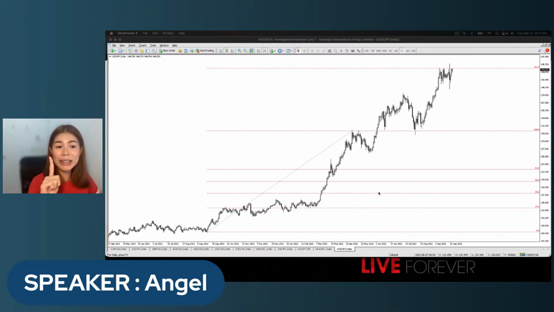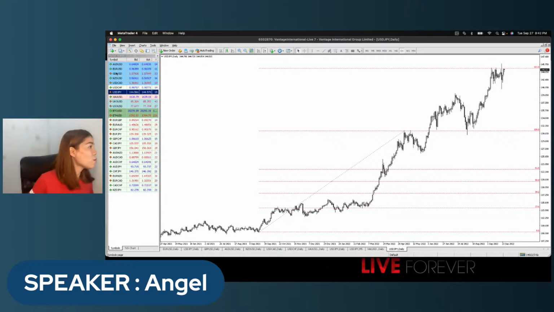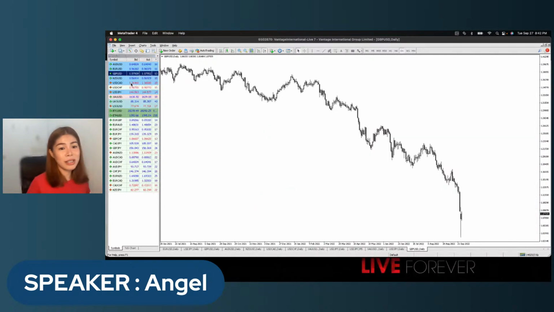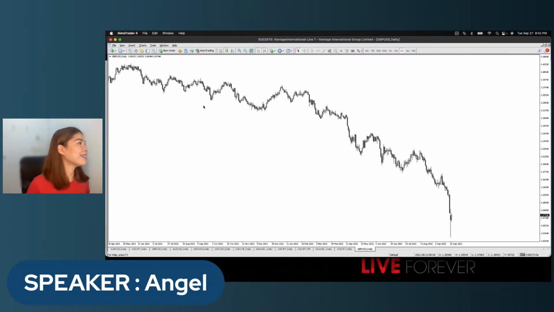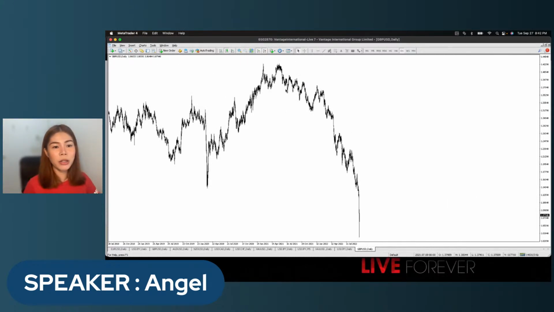But let's try one last example. Another pair that is already on historical high or historical low. Let's try to go for pound USD. USD is so strong these days. Again, if we take a look at pound USD, it's already very low and no lower data. So what can we do to find where the next support's gonna be? Again, Fibonacci is our friend, so Fibonacci will tell us those areas.